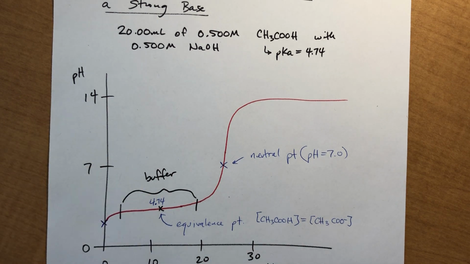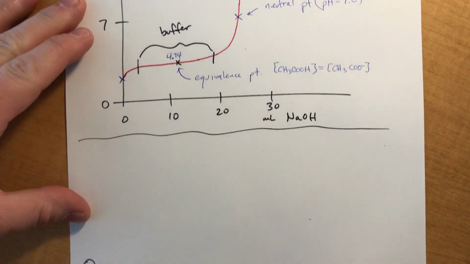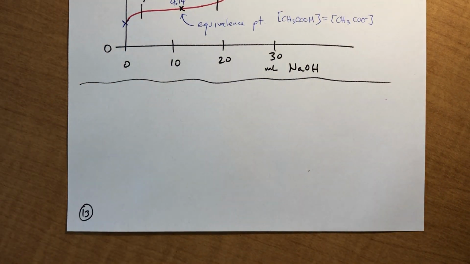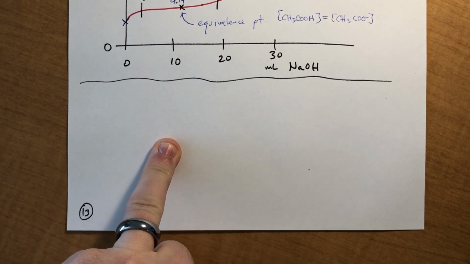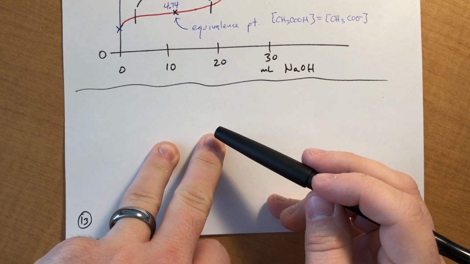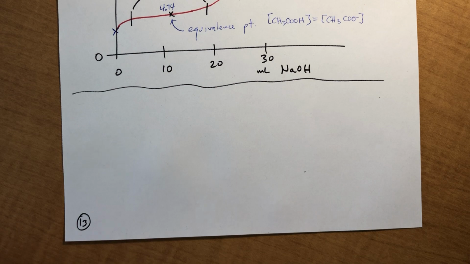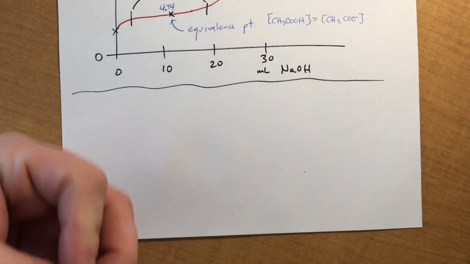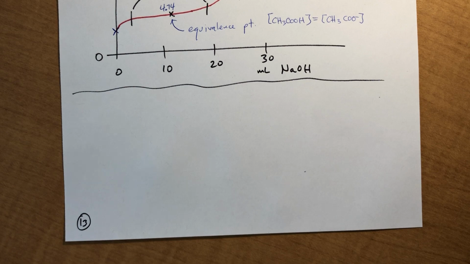Okay, this is the last video, and so I'm going to squeeze one more little tiny topic on the bottom. At the beginning of chapter 16, we talked about how we need to switch from the Arrhenius definition of acids and bases, which is anything with an H+ is an acid, and anything with an OH- is a base. There's nothing wrong with that definition, it's just not broad enough. So we switched to the Bronsted-Lowry definition, which is anything that gives up an H+ as an acid, anything that receives an H+ as a base.